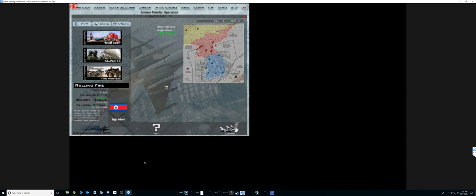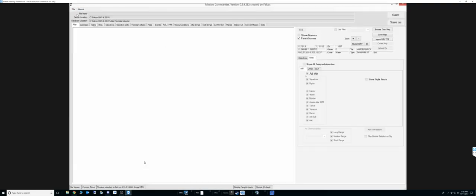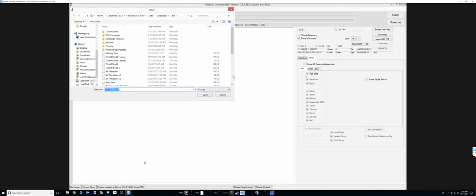Now, let me ask you this: what's the benefit of doing that? Why wouldn't we just go in here, create a rolling fire from the original save 0, and then save that campaign name as whatever we want? Let's say MC Class, and then go into the MC and update all that instead of the save 0 file itself. All right, so we did touch on that. Does anybody remember what the answer was?